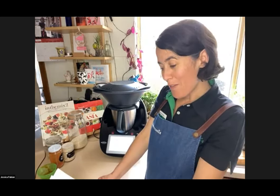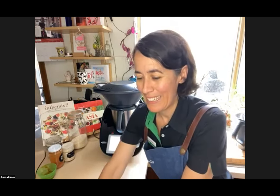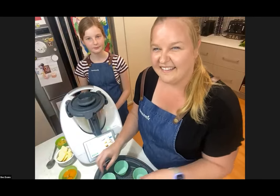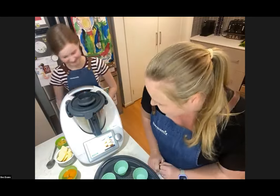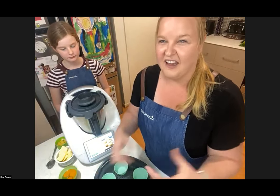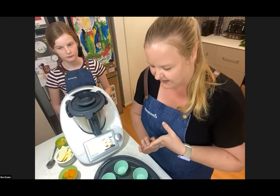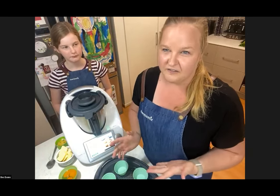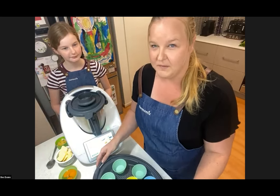We're going to start with Bec in the Barossa, who's making lemon cupcakes with citrus syrup. These used to always be at the live cooking classes — still amazing years later. The awesome thing about these is you don't need your oven. Even if you're out glamping with your Thermomix you can make cupcakes on the road. Start by lining your Varoma with cupcake cases, keeping the little holes clear so steam can get through — five in the bottom, seven on the top.